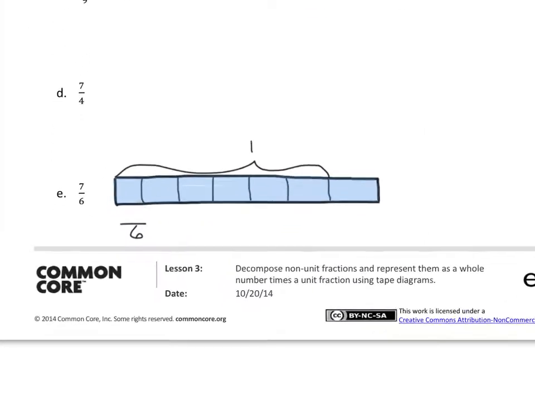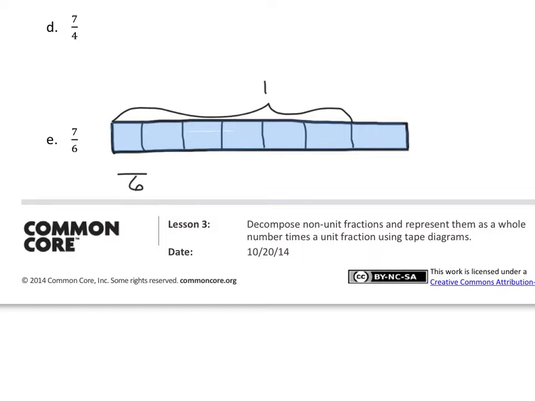And the last example I'll give you is E. You can see that I now have to draw my fraction bar. So I'm looking at the fraction 7/6. I know I need 6 parts to make one whole. So I drew to here, showing 1, 2, 3, 4, 5, 6 equal parts. That names my denominator. 6 equal parts to get one whole. 6/6 makes one whole, but I have one extra 1/6. So altogether I have 7/6.